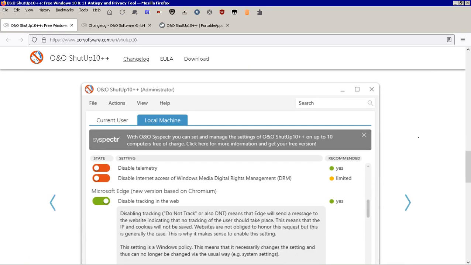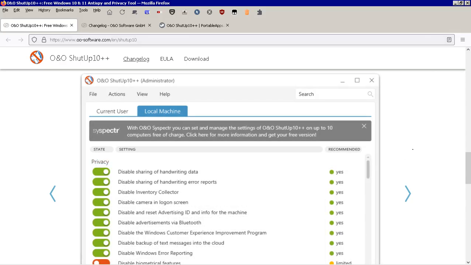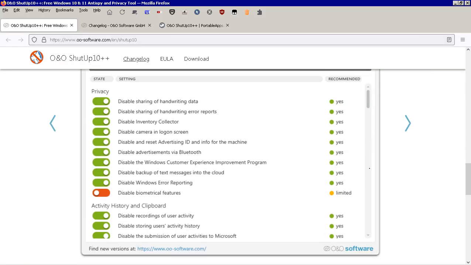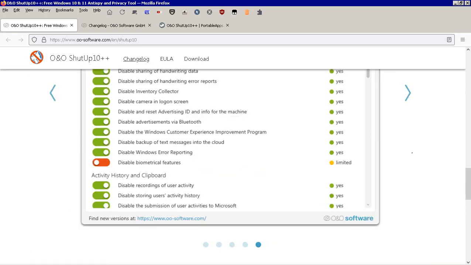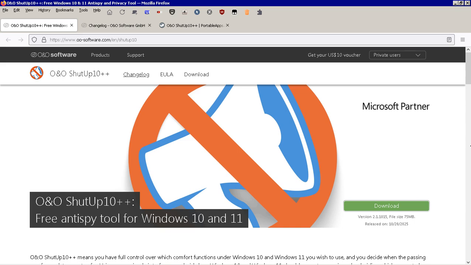Scrolling down further, we see another page, local machine data, and it has a slideshow going. We can disable everything. Now, this is what I'm going to tell you to do. If you're hardcore, or if you want to do this as a hardcore kind of protest, turn everything off as soon as you get the computer, and then see what you have to turn on to make it work. This is the way I do every install of Windows I have.